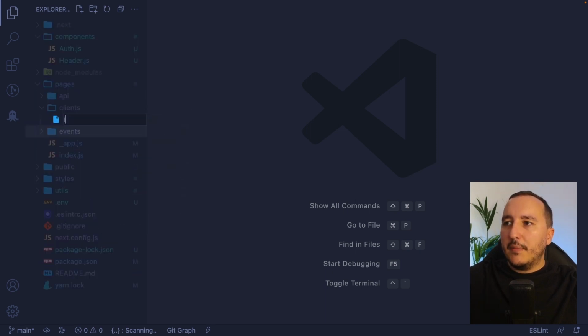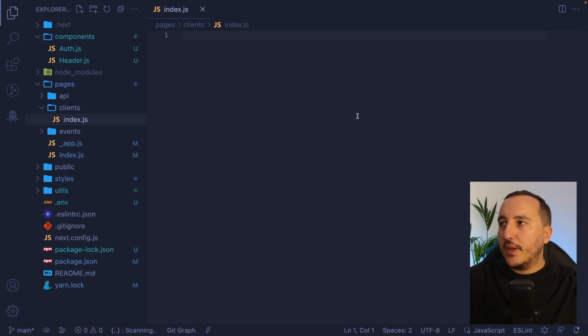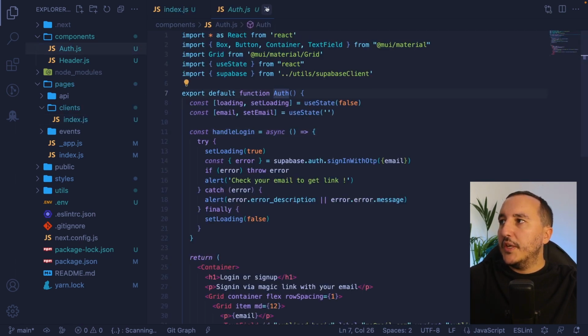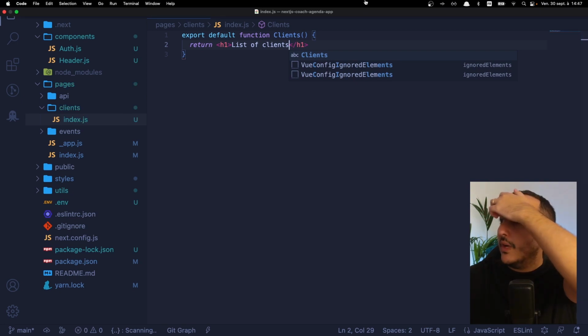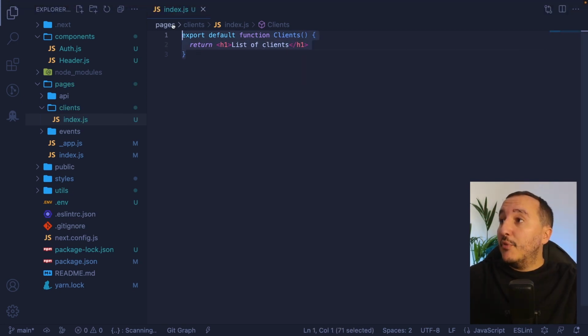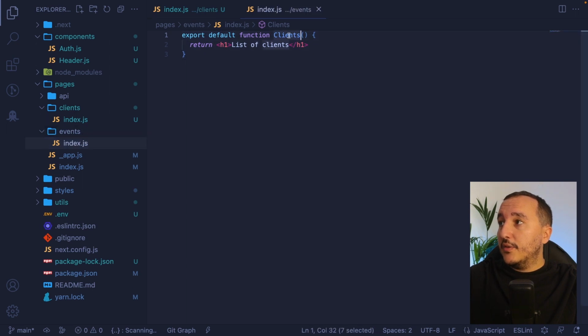For both of them, I'm going to create an index and export by default. I'm not going to waste my time writing everything all the time. I'm going to export my function Clients. Okay, return h1 list of clients. And I'm going to do exactly the same. So I'm going to copy paste here. So it will be events.